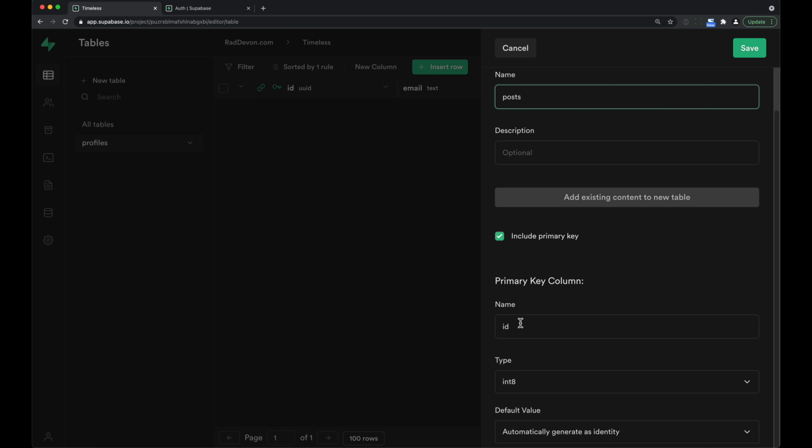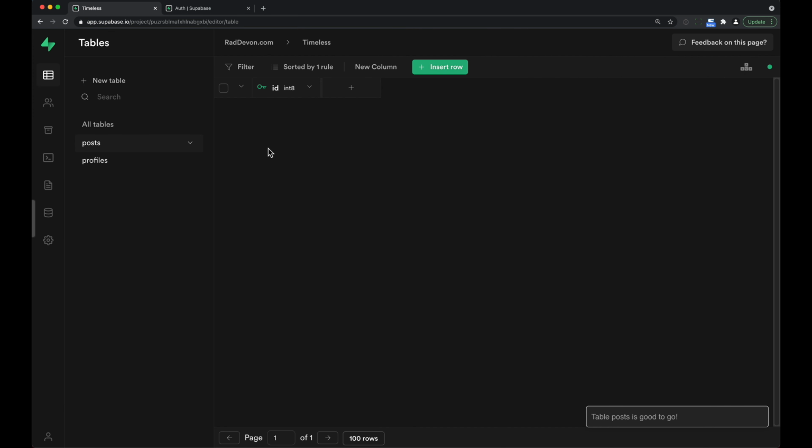It's a good practice in SQL databases for every table to have a primary key. You want to always have a value that's never going to need to change, that can always point to a certain record. I'm just going to leave all of the defaults here and click Save. Now we have a post table with just an ID, and we're ready to start creating columns.